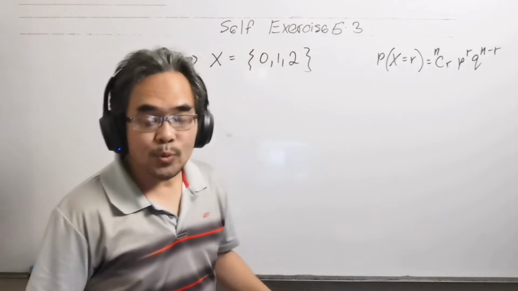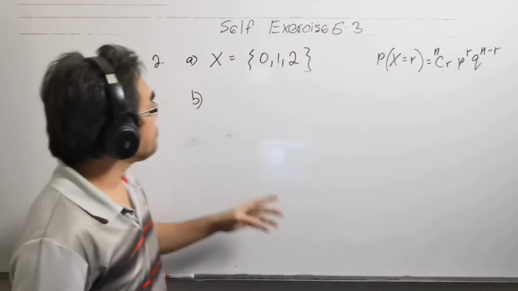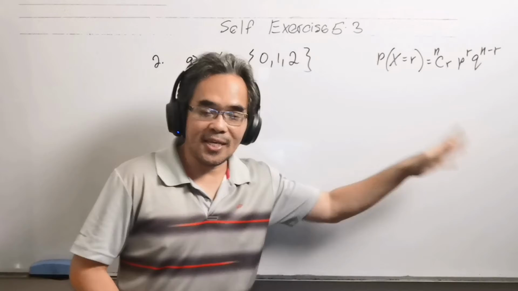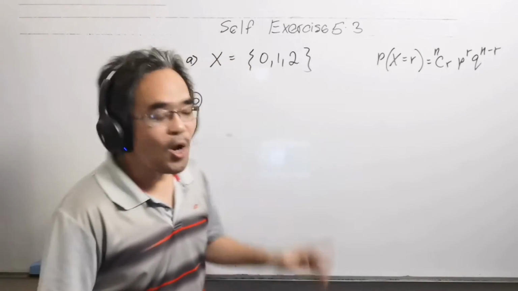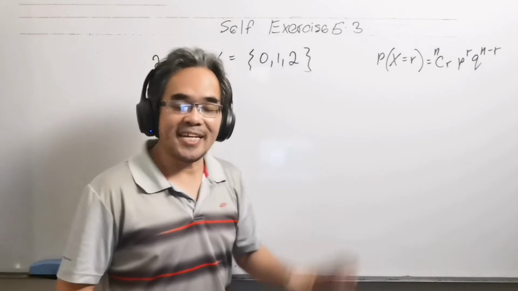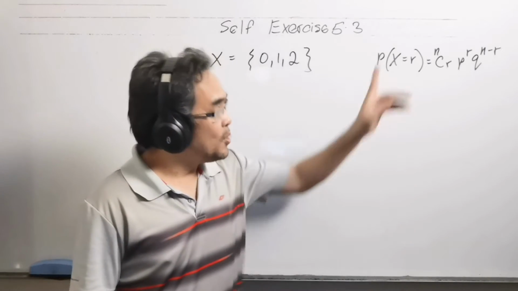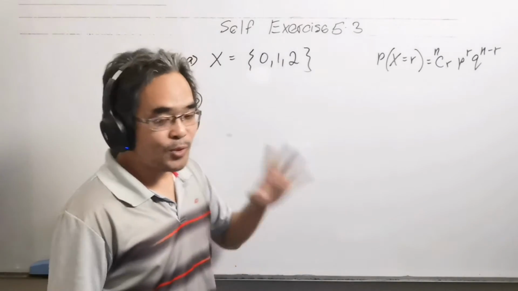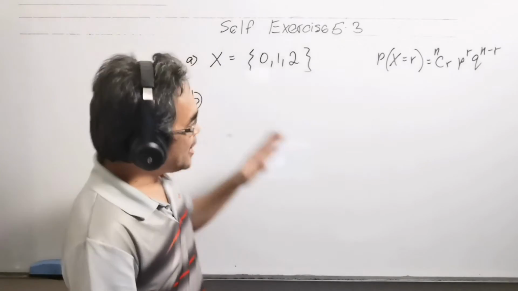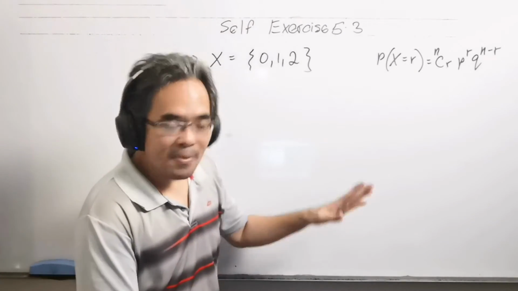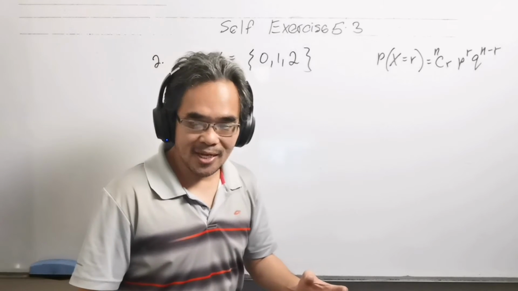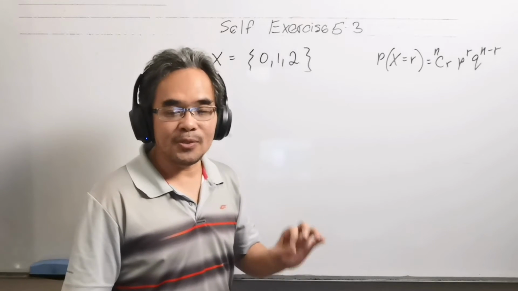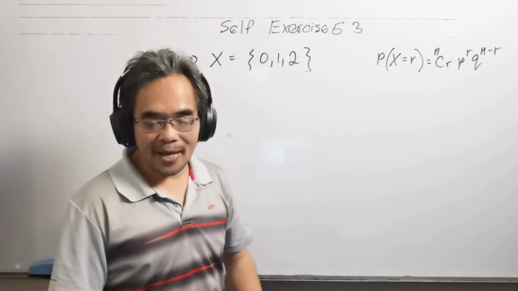Okay, so why do I have to do that? Because when you have the values later, for example, 0, 1, 2, 3, 4, 5, 6, 7, 8, 9, 10, it is not possible for you to draw a tree diagram. So what you have to do, you have to use this formula. So I am going to show you using this simple one, so you could do both ways. You draw the tree diagram and I show you by calculation. Okay, because in the next question, it is almost not possible to use a tree diagram, only calculation.